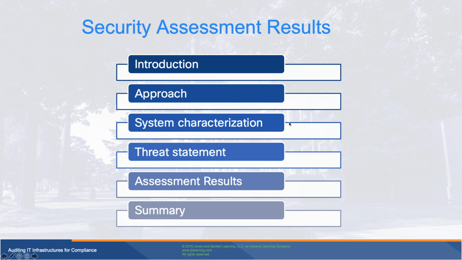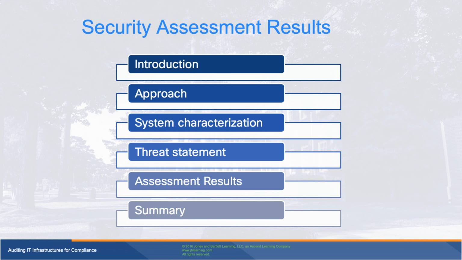System characterization provides details about the infrastructure systems. So we're going to give them a picture of what the IT department looks like. We could include a list of hardware, a list of software we use, the types of data we process, the interfaces on the pieces of equipment, the users that use the equipment. So it's everything about the actual IT equipment that we're auditing. We're going to have a threat statement. It's a complete outline of potential threat sources. So these are the threats that we're concerned about.